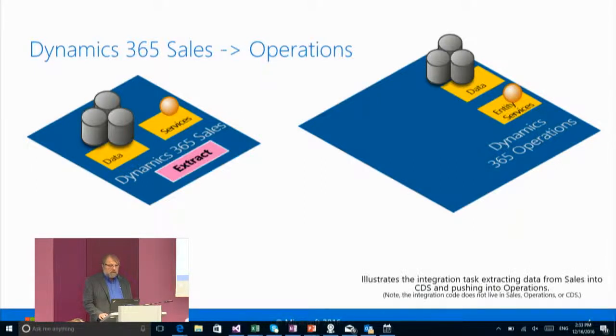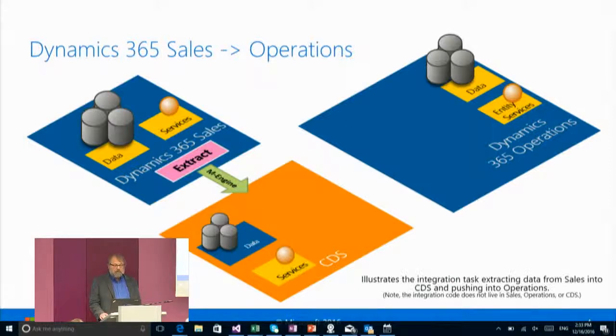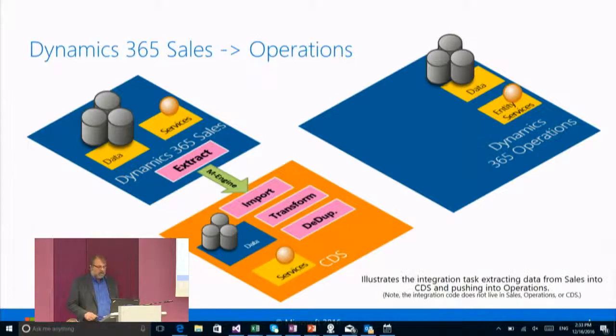So how would that look in the direction from Sales towards Operations? We have the extract part inside of Sales that will, through an M engine, be connected into the Common Data Model. In the Common Data Model, there will be a mapping capability. So the gateway functionality will have a flexible mapping tool where you can do the mapping of, in this case, the sales data source to the Common Data Model. You can use it as we've supplied it out of the box, or you can also change it. Or if you have Salesforce instead of 365, you would just use another connector to the Common Data Model.